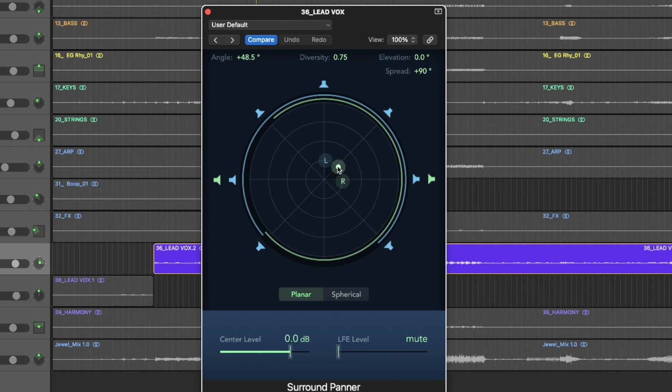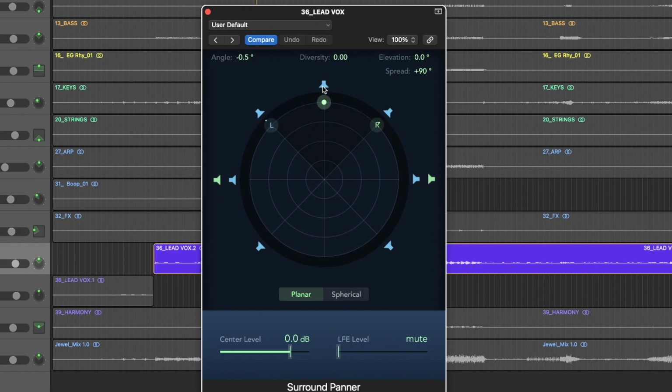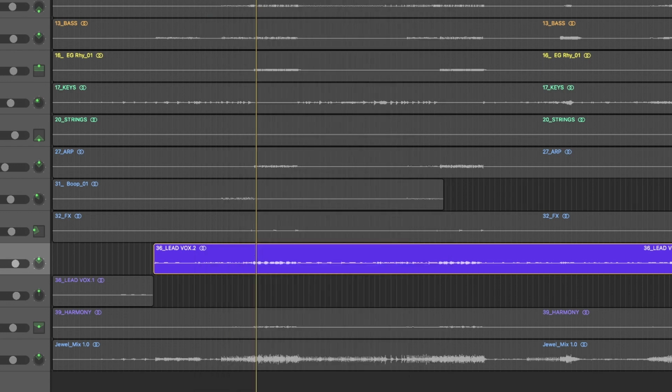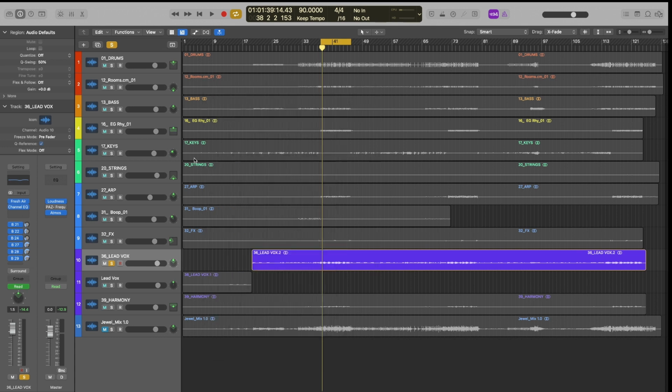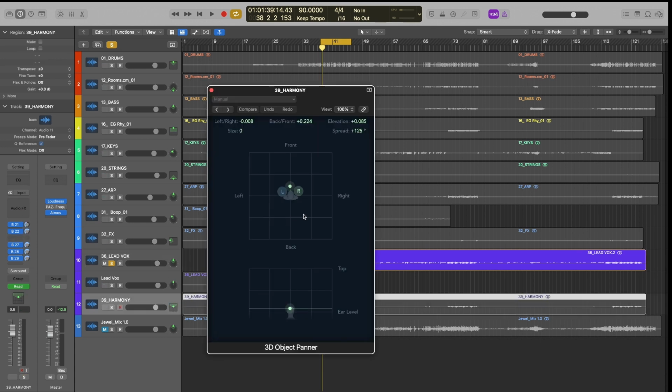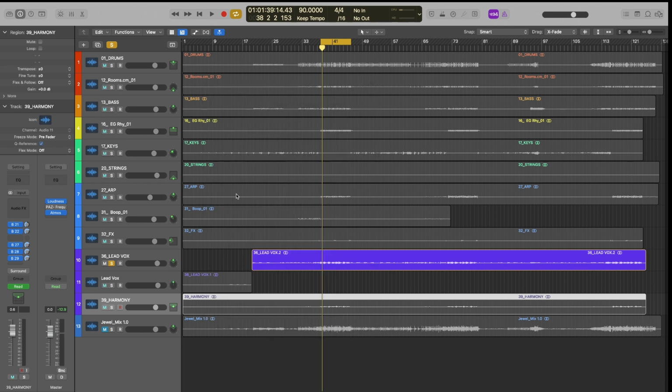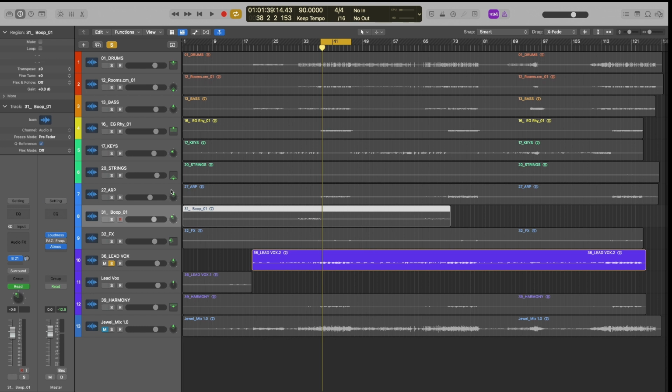And best practice is to keep everything on the wall except for maybe a few select elements. For example, in this mix, I have everything on the wall except for the keys, which are a little bit off the wall, and the harmony vocals. So this is also off the wall. This is an object, so it looks still different. I'm going to cover that in a separate video, so setting that aside. Same basic parameters apply, but objects are special, so we'll leave them be.